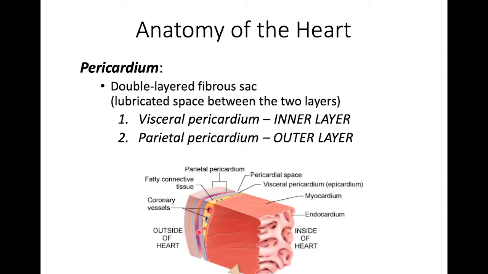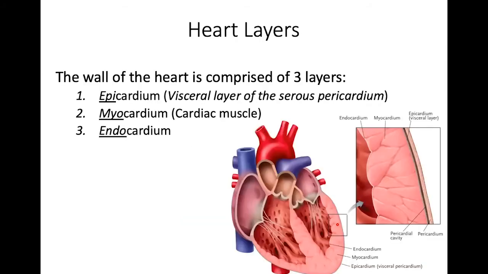So if you recall with the serous membranes, we always have one layer that's going to be connecting to the organ, and we have an outer layer that's going to be connecting to more superficial structures. And in that case there, the outer layer is the parietal pericardium, and the inner layer known as the visceral pericardium. Now, the heart itself is composed of three main layers of tissue. We're going to focus here, because it's the largest, on the walls of the ventricles, these larger chambers that you can see inferiorly here. The atria are also made up of these three layers. And these three layers are the epicardium, the myocardium, and the endocardium.